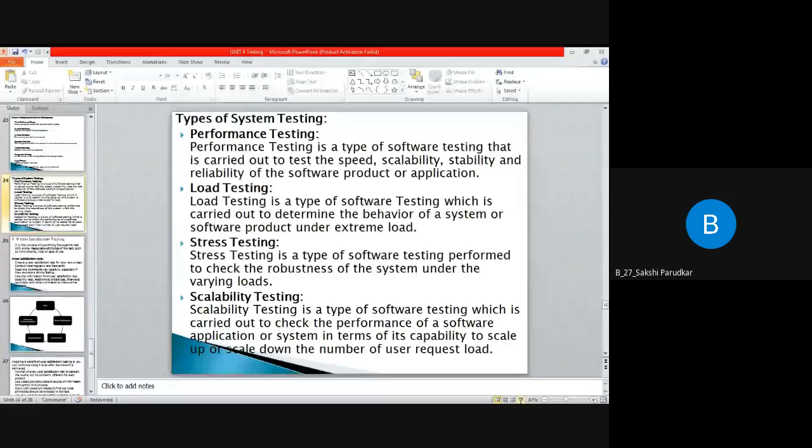Hello ma'am, the message is not sending. Yes, B27. Just wait a minute. Thank you ma'am. Wait, just don't leave. Tell me your roll number.